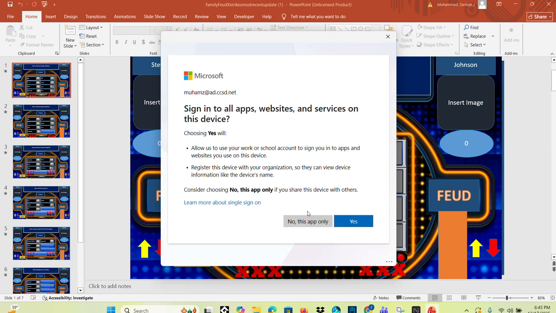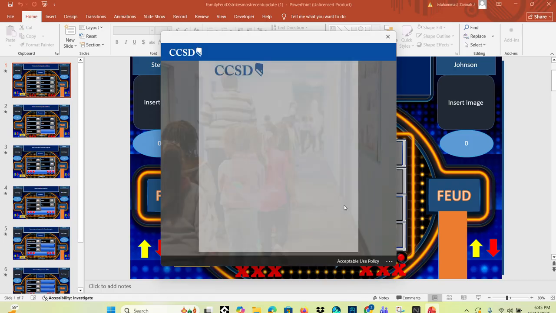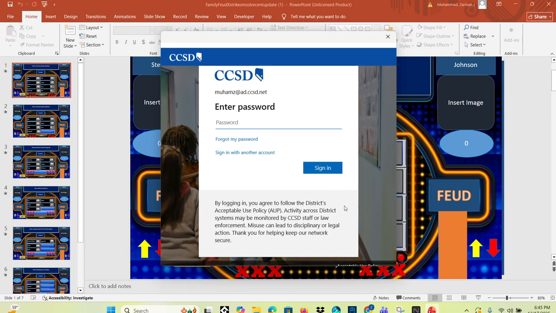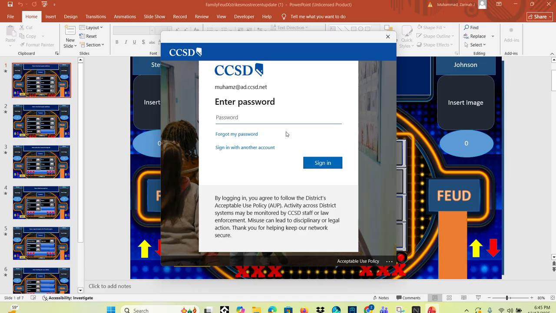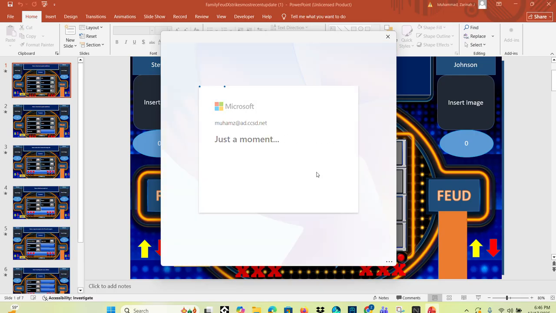This isn't working out. It's just not signing me in. Okay, so I was putting in the right password. I just wanted to double check and make sure it was not picking up my password.